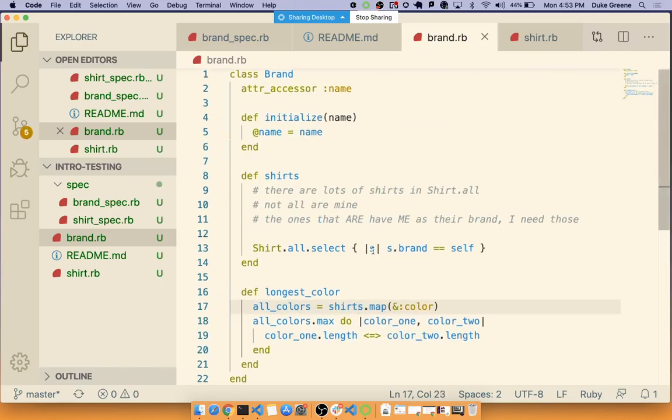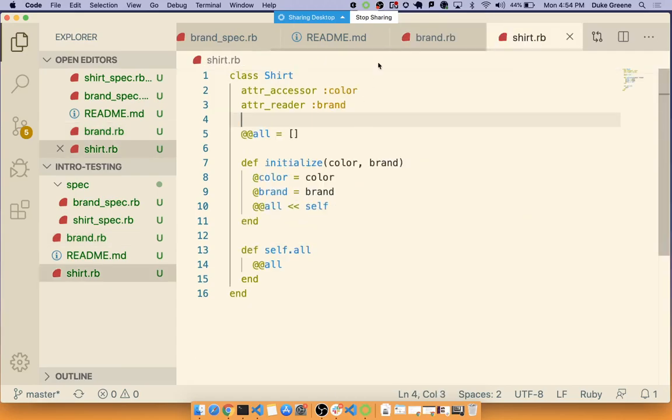In terms of the one-to-many piece, this is the pattern you're going to see all the time, right? You're going to see versions of this even later in the mod when we get into databases, and we're just going to transport this understanding to a database syntax. But the main piece here is that for a brand to know about its shirts, it needs to go communicating with the shirt place, right? And in this case, it's going to be the shirt class. Hey, shirt class. Yeah, what's up? Hey, I need to know all the shirts you have. Okay, cool.